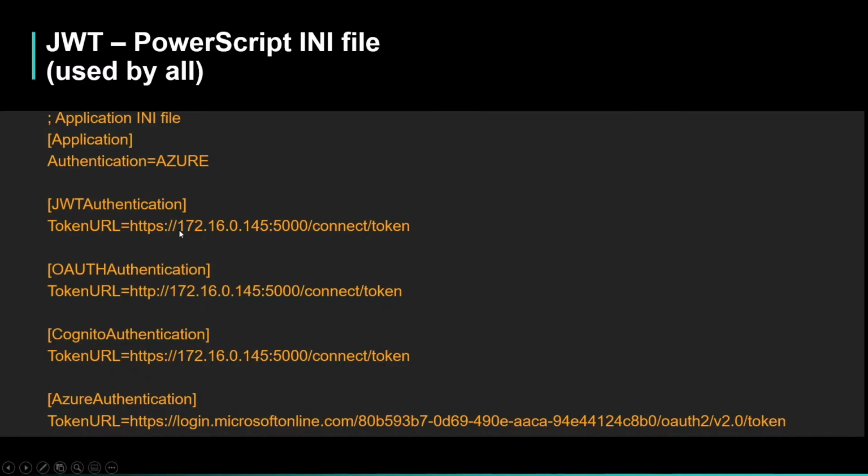It just so happens that for JWT, OAuth, and even for Cognito, we're calling a server that's within the PowerServer C# code running in the middle tier, and it actually is the same URL in each case, but I wanted to leave some flexibility there. In the case of Azure, we are going totally outside PowerServer. We're going to actually call the Azure AD directly to get the token in that case.